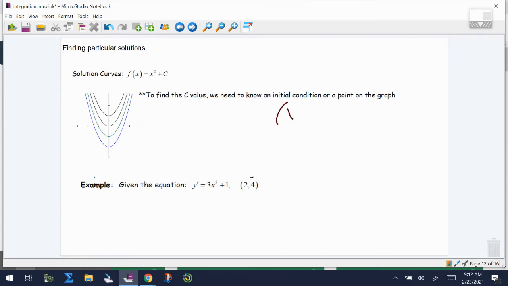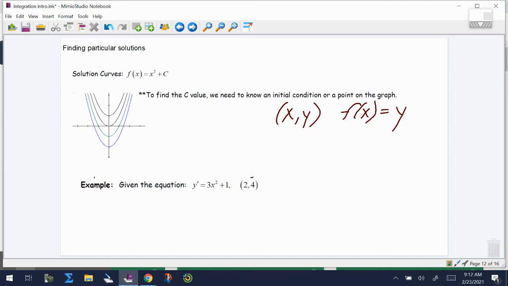So as long as they give us an x, y, or if they write it like f of x equals y, any type of, sometimes it's called an initial condition, especially when you're dealing with motion problems, we refer to it as an initial condition. What do we know to start? That's enough information to find our C value. So I want to show you a few of them just to give you an idea of what's happening. And then I want to show you how Delta Math asks it with a motion type of problem.